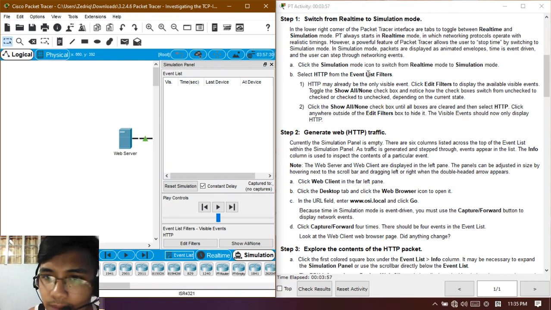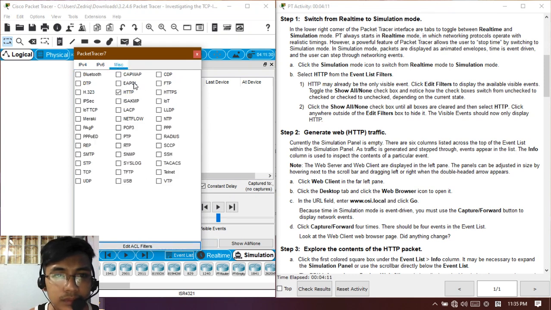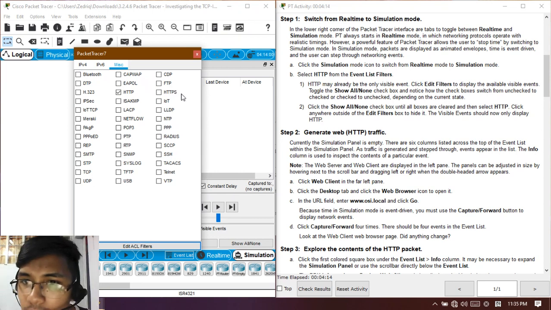So select HTTP from the event list filters. HTTP may already be the only visible event. Click the filter to display the available visible events.